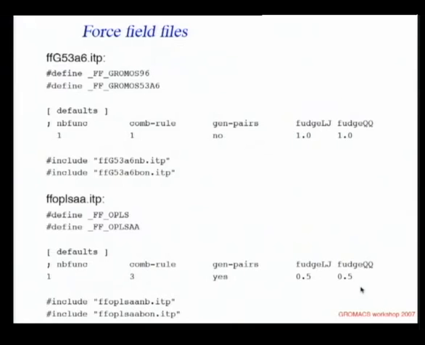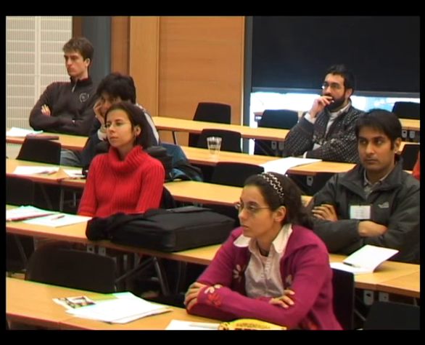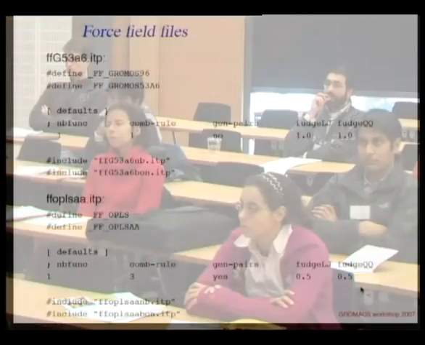And then there's files included. So these are the non-bonded parameters, NB, and these are the bonded parameters. We'll have a look at those files later as well. So here on the bottom, there's an example for the OPLS force field, which is analogous to the Gromos thing, except that here, for instance, there's a different combination rule, since in this case we read sigma and epsilon parameters. There's a different pair generation, and there's scaled Lennard-Jones interaction between 1,4 atoms.